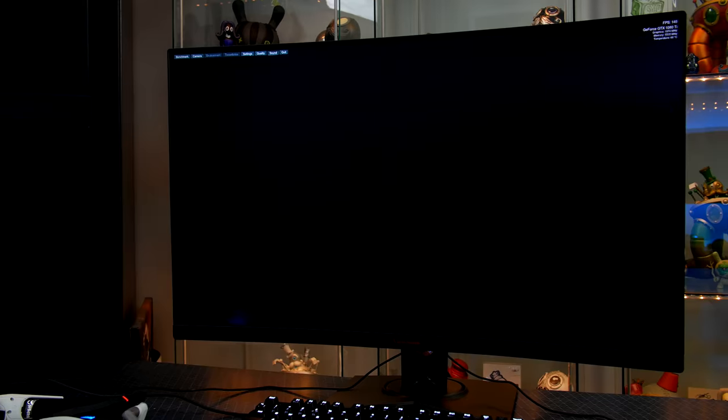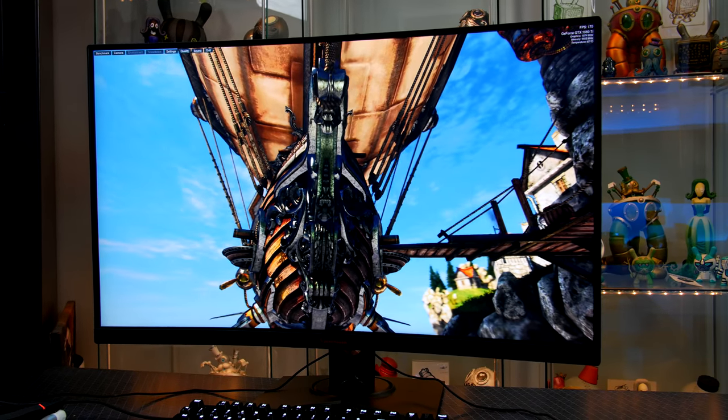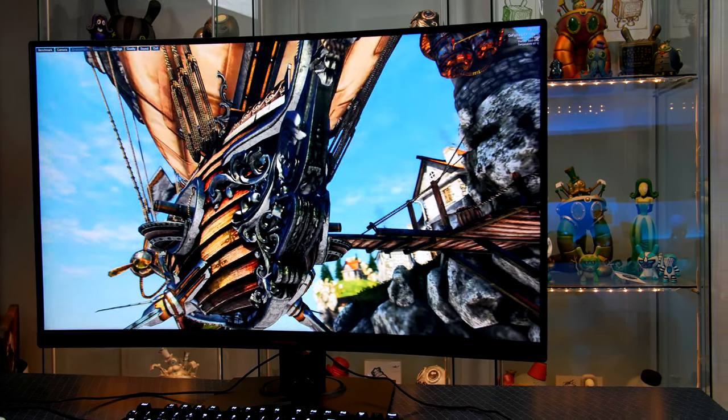I would definitely give it around a 10 out of 10. The main question you guys will probably ask is whether I would recommend you spend your hard-earned money to pick one of these up. Well, in all honesty if you are looking for a 32-inch curved gaming monitor I would definitely pick this up. I had a little look on Amazon and other websites and this is actually one of the cheapest 32-inch 144Hz monitors in that group — so you're not really sacrificing on build quality, picture quality or anything like that. If you're looking for a solid gaming monitor at a decent price, I would definitely check this out.